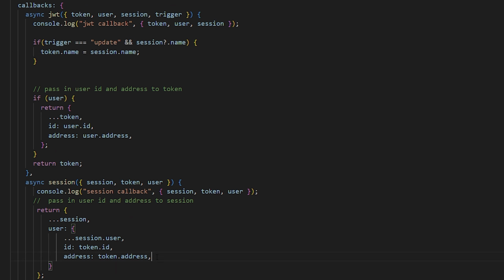And that means we need to update this as well. So what we're going to say is name is going to equal whatever the token.name is. And that token.name is obviously going to be passed from the JWT callback. So let's do that, and then I'm going to show you guys how to push this new name change to your MongoDB database. So let's test it out real quick to make sure.